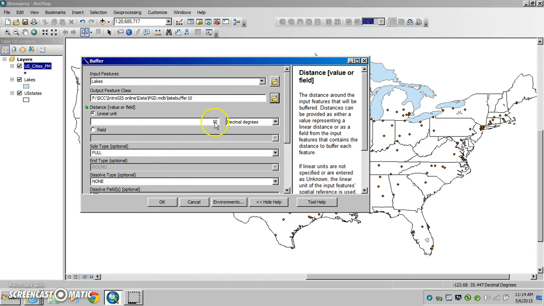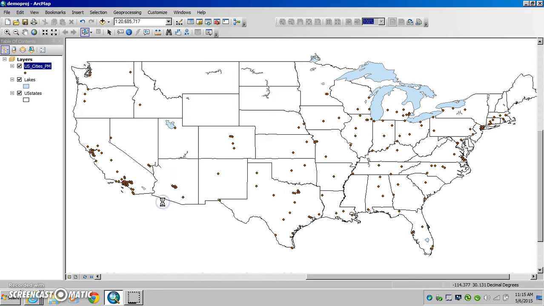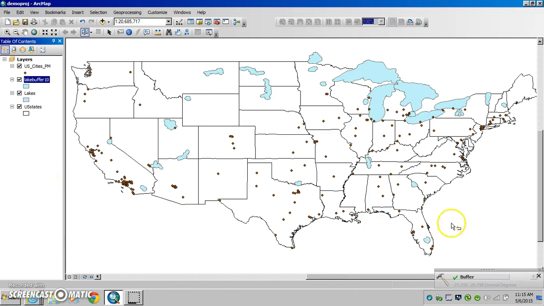And then we'll just identify how big the buffer is going to be, again with the units in terms of numbers, but also what type of units you want them to be. And then you select OK. This process takes a minute. Down in the bottom right corner, you'll see that the process is working as the word buffer scrolls across the screen. Once it is completed, then you'll get notification of that in the bottom right corner, and your feature class will show up now in your table of contents.